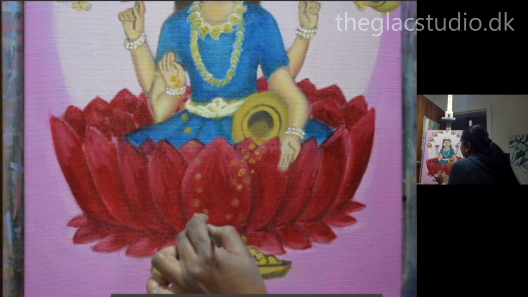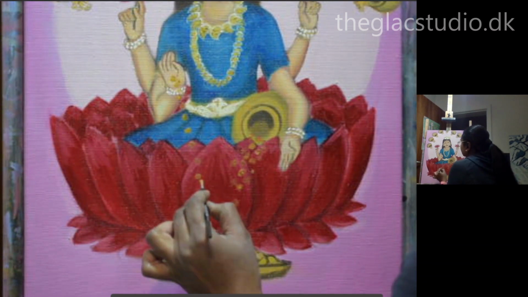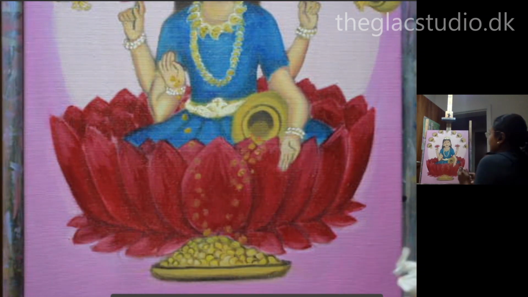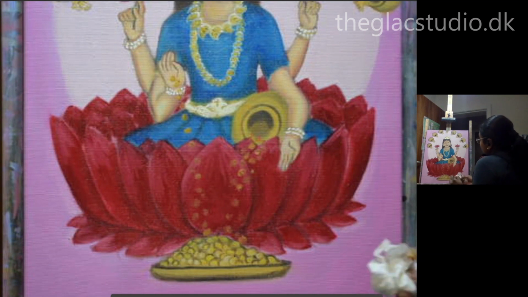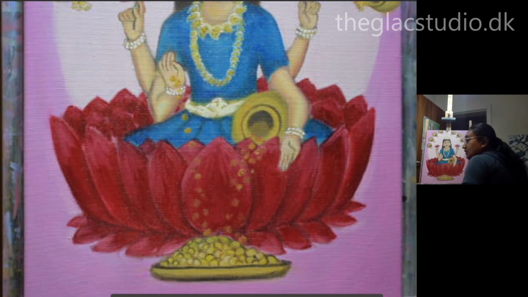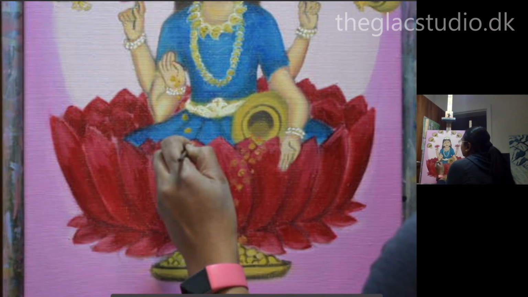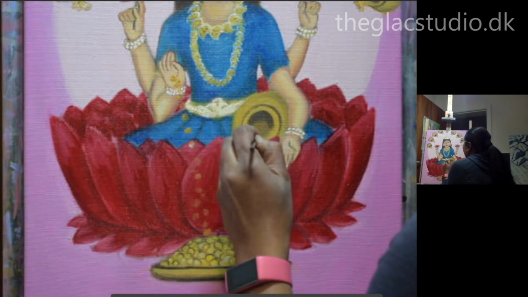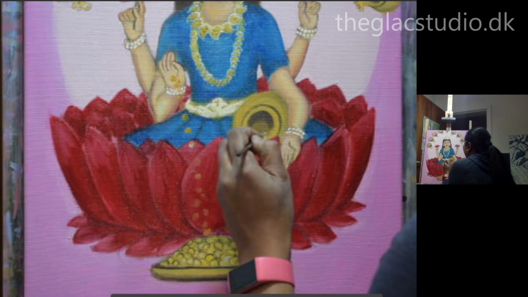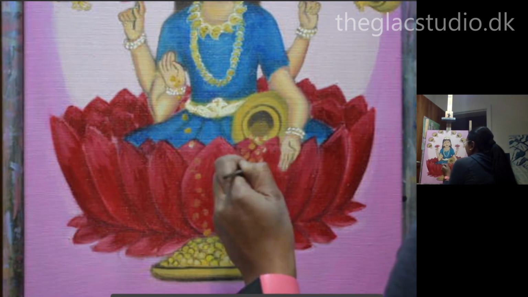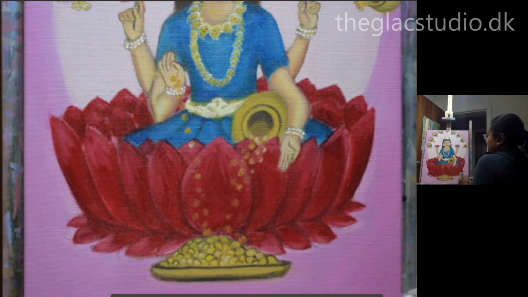Okay. Those are the 2 angles of money falling down. So I'm adding a little bit of white because it's really hardly visible even for my eyes, and I would expect the same for you.